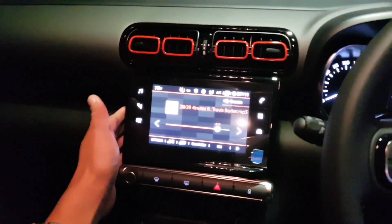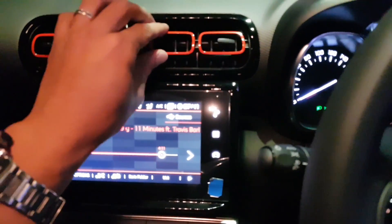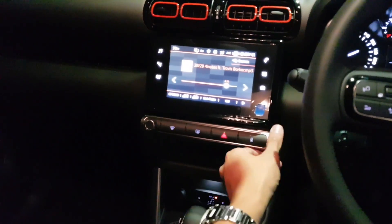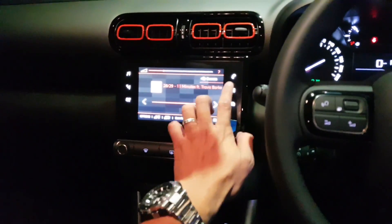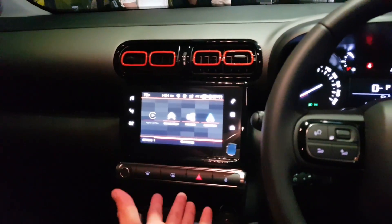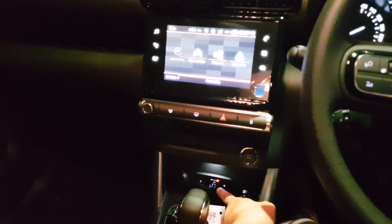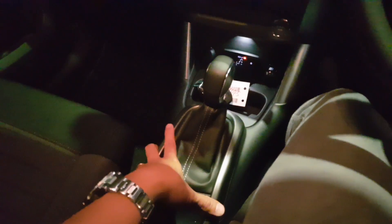They have a screen that feels like a standalone unit, positioned in the middle below the air con vents, with colored trim pieces that feel interesting to operate. Everything looks quirky but isn't hard to use — very straightforward. There's nice chrome trim, a knob for volume, and their interface is very user-friendly. You get Apple CarPlay, Android Auto, and MirrorLink. The start button is here, and there's a gear shift indicator — weird placement but functional. The gear lever is over here.